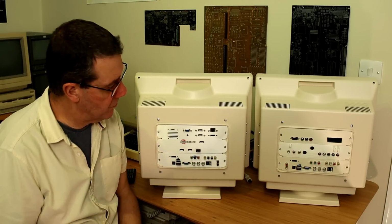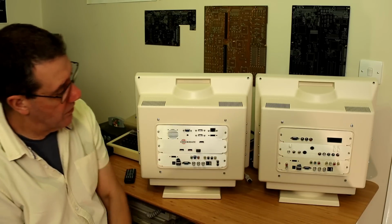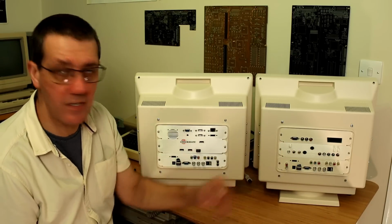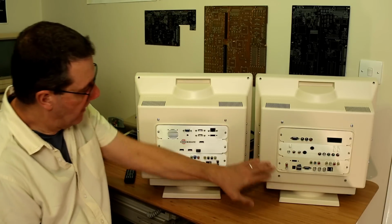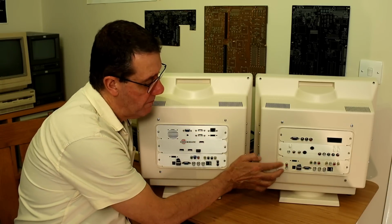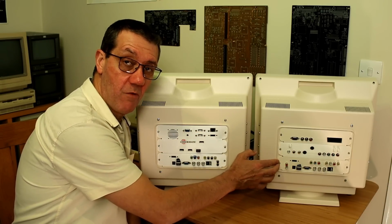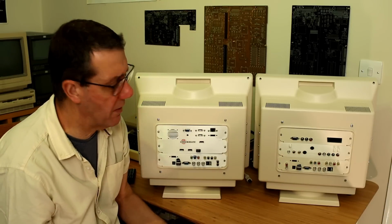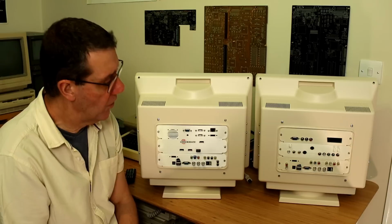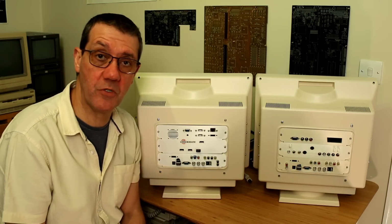The key thing here is to try and understand that we have 3 different options, which I haven't talked much about yet, but I will go over them briefly in a second actually. But you can have different modules that do different things. This is the base module. This is what comes with all of them, and it will cover a large amount of people's retro needs. Most people are just happy plugging in composite. Some might have component, audio input and output, and it'll probably be good enough for most people.